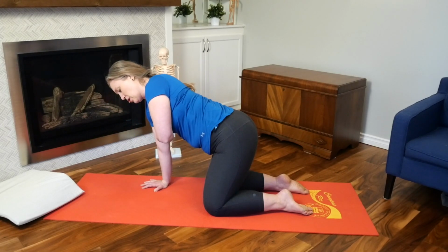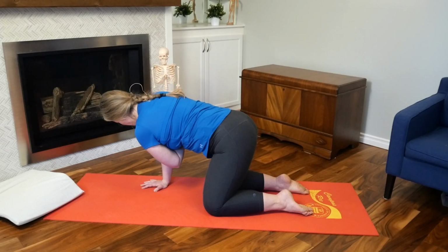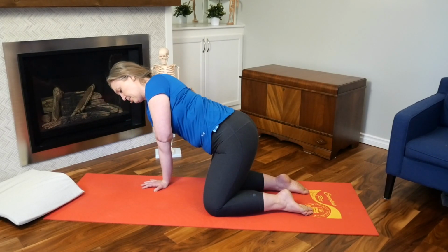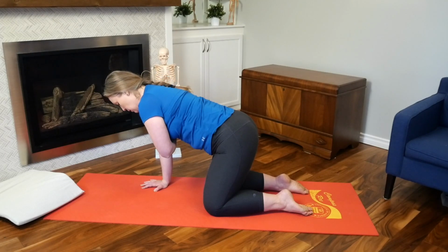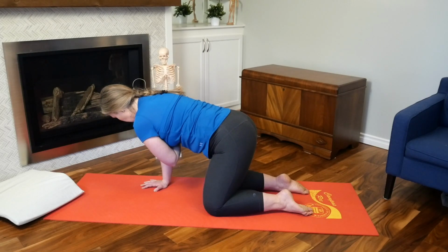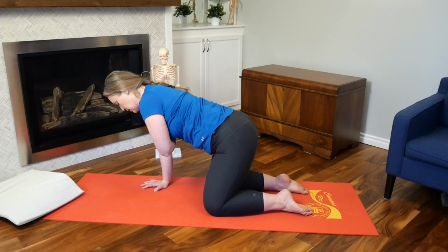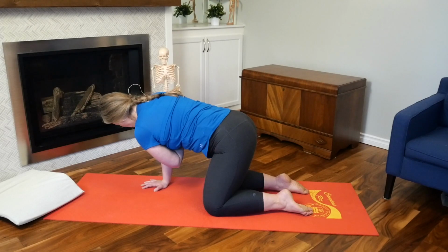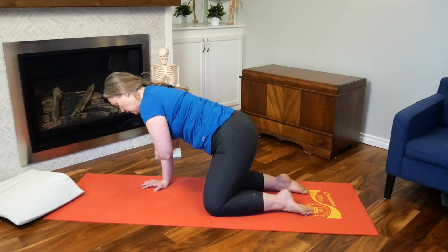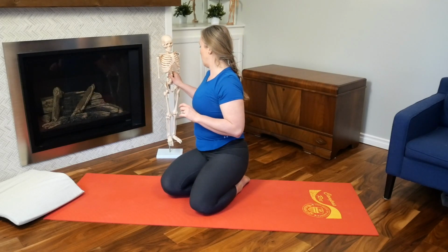And I am guilty as charged. My head just loves to be a part of this one. So I'm going to try really hard to think about my chin staying right down the midline of my body. Small movement. We are moving through the shoulder joint, but also moving through what is called our thoracic spine. And I'll show you in Harrison in just a second. Good. And we'll come to our final one. Release. You can sit up and release those wrists as I bring Harrison in for view.